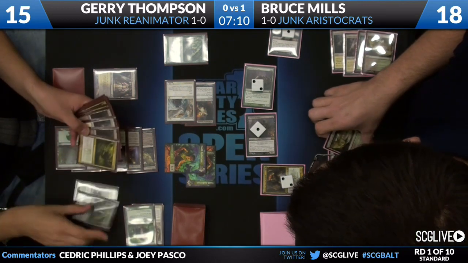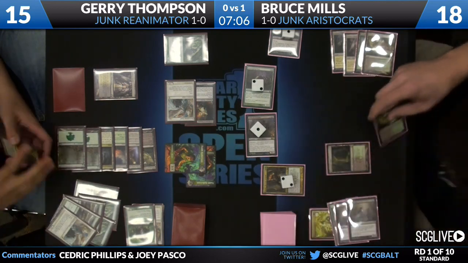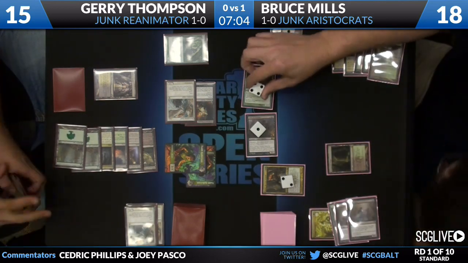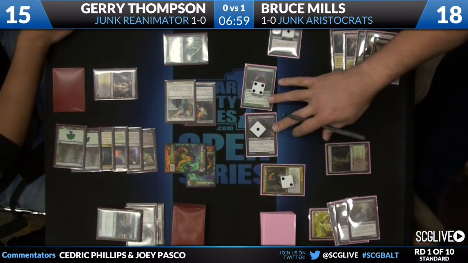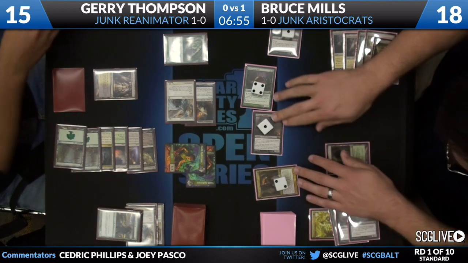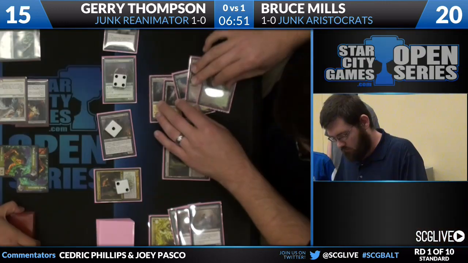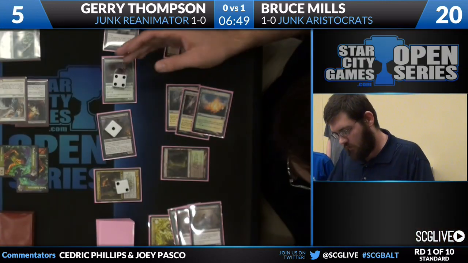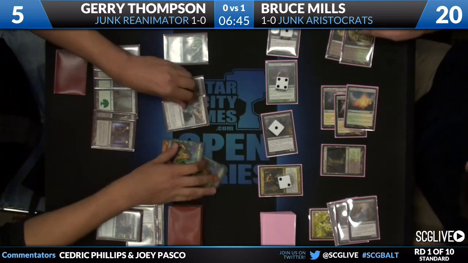We're going to see the Scavenging Ooze activated to remove the Thragtusk, and Bruce says, what else you got? Also remove that Restoration Angel. If you want to Unburial Rites a Mana Dork, you go right ahead. Yeah. 2 more life, too. Pushing himself up to 20. Yeah. So Bruce now at 20, Gerry at 15. And Gerry's going to take 10 from the Scavenging Ooze Lifebane Zombie combination.